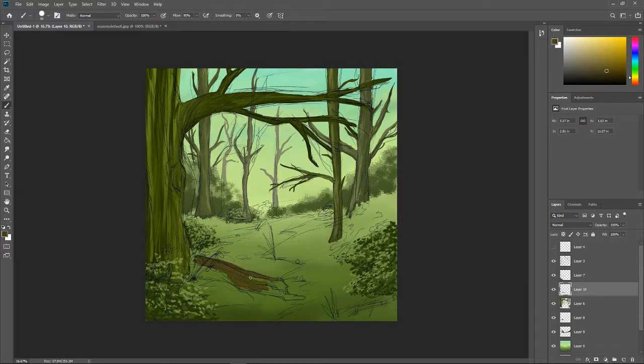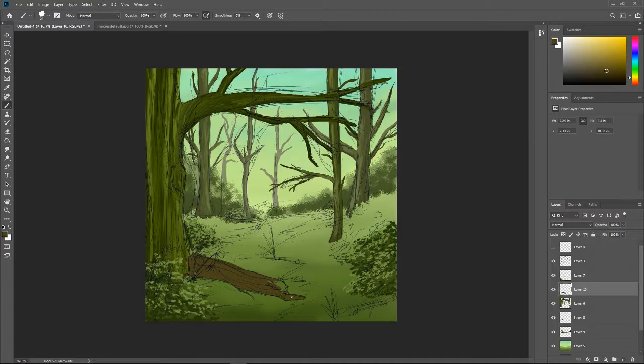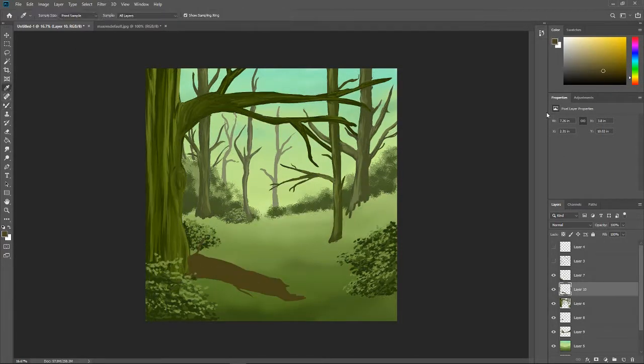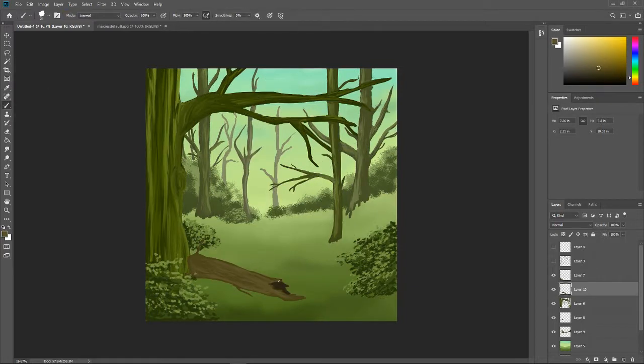This is a dead log. I initially start with it being a much more reddy brown color than the rest of the trees because I want it to look dead. But then I realized it's standing out just so much. So I do change the color of that to a bit more of a greeny color, but it's still more brown than the rest of the tree trunks. So that makes it look dead but still part of the scene.